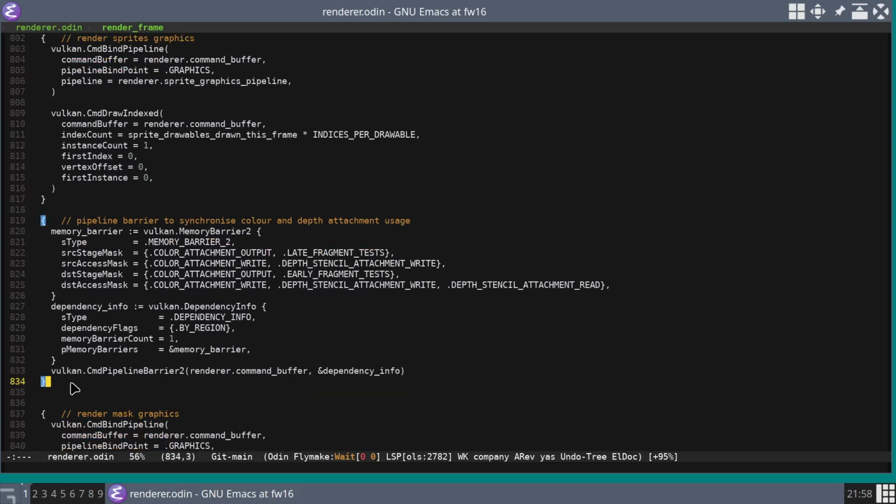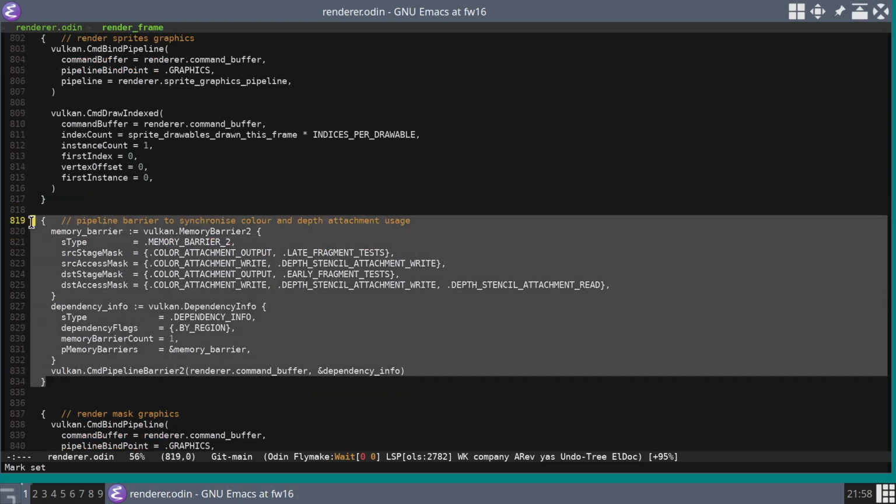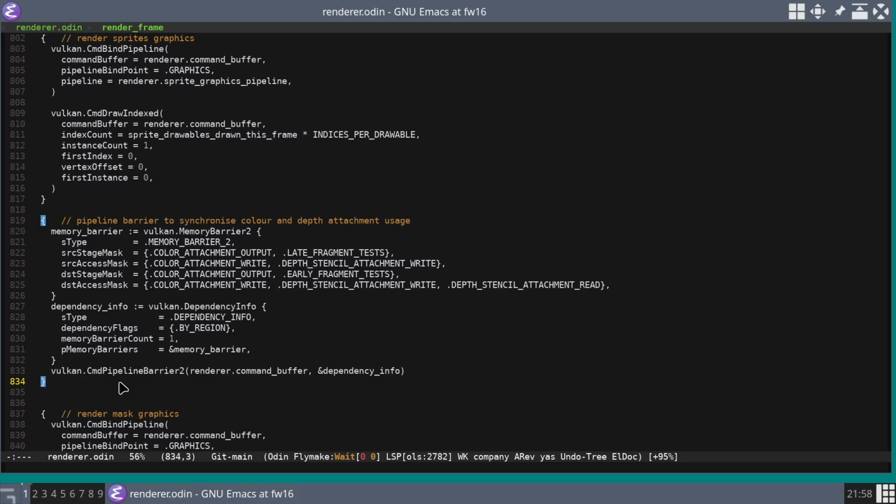So that's our synchronization. To be fair, I think if I took this out, I didn't see any issues, but I think logically this makes sense. So like I say, if you're a game engine person and you know about these things and this doesn't make sense, please let me know. But I think this makes sense.